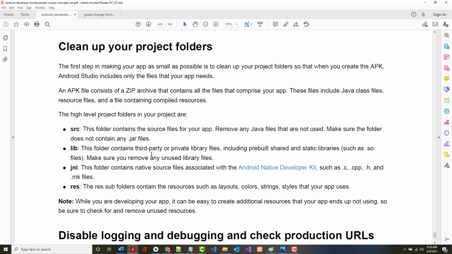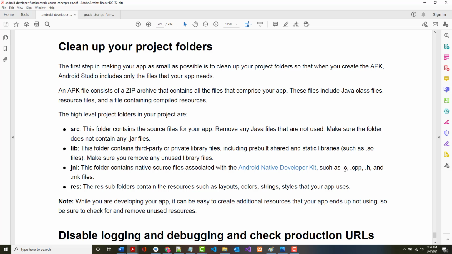A jar file is a Java archive file. It's a zip file that gets opened when the program's running as needed. The library file, if you've added some library stuff and then later pulled it back, in other words, you found another way to do it, maybe you built it with your own code, then remove those. The JNI files, as it says, are files associated with the Android Native Development Kit.